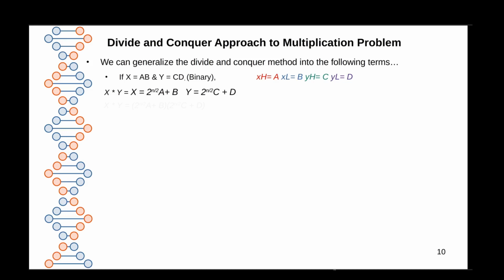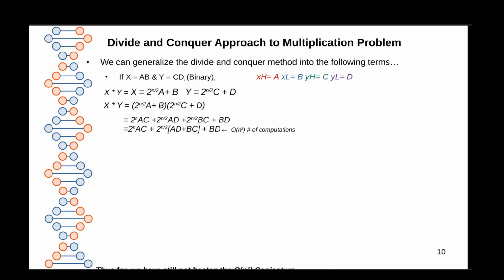Let's rewrite our equation to x times y is equal to the products of the aforementioned sums. Next, we'll distribute our right-hand side equation to get our intermediate equation. Lastly, we'll combine like terms to come up with a final divide and conquer equation. Although we come up with the divide and conquer approach, we're still left with the final calculation that requires at least 4 products, or at best, n squared number of computations when multiplying two integers of the size n.